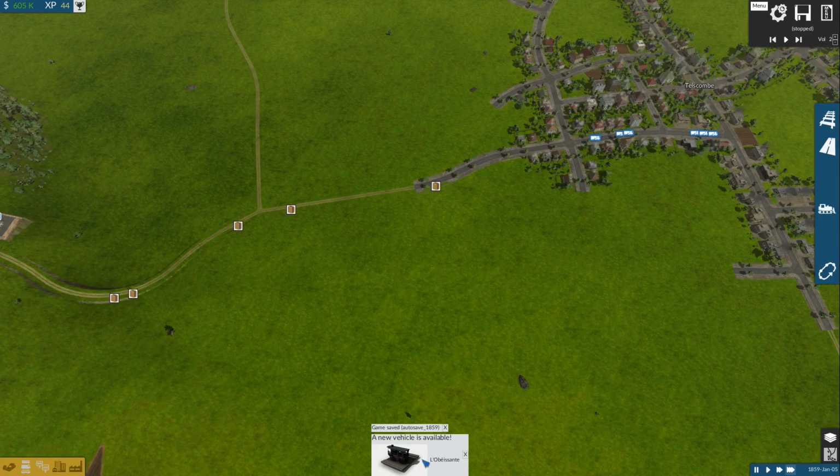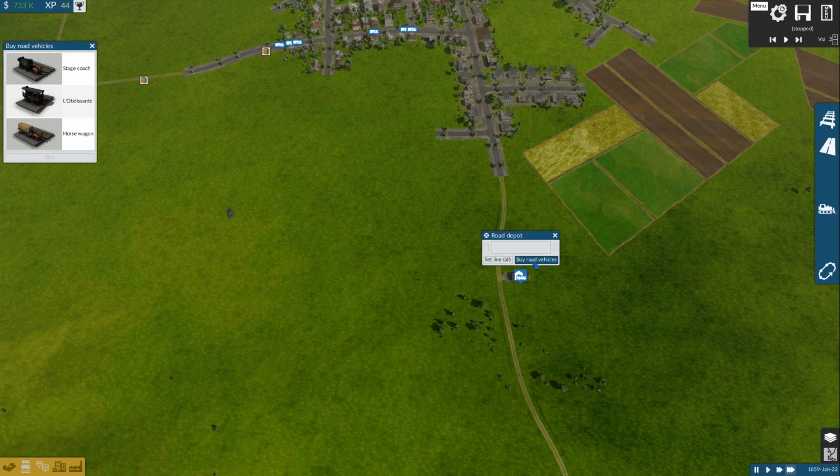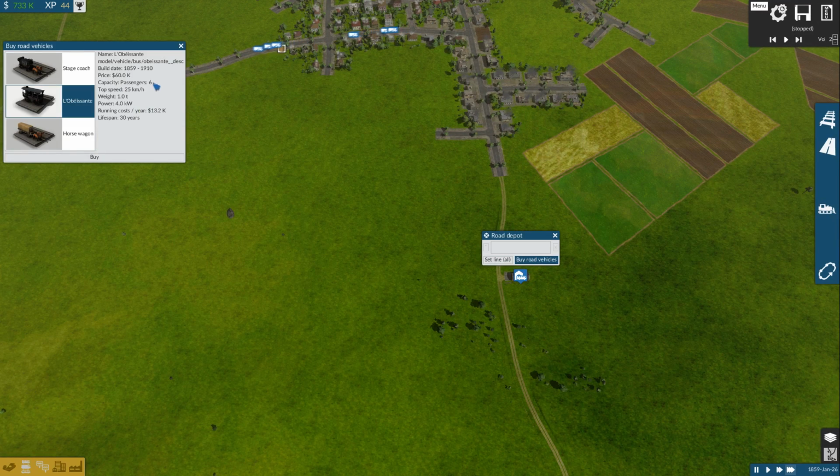A new vehicle is available. L'Obéissant. It looks like, I don't know what that is. Is it another truck? Oh, it is. I think this is not horse-drawn. This is an actual, like, gas-powered vehicle. So it can carry 1 extra passenger than the stagecoach and runs a little bit faster. So that's good to know.